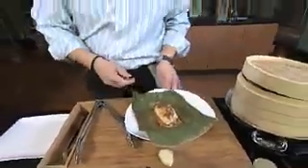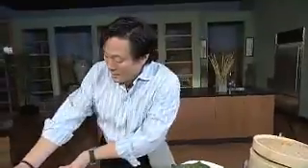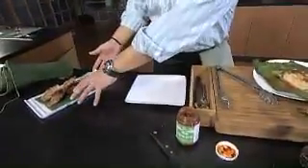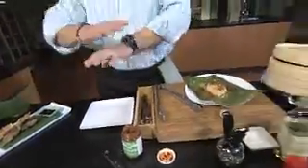I love banana leaf because it's great packaging and gives you great flavor. And when you do parties at home, it's a great underliner if you're serving things like these Vietnamese spring rolls. Use it as a great underliner, and people can drape it across your table like you would for the holidays. Very easy, and as always, peace and good eating.